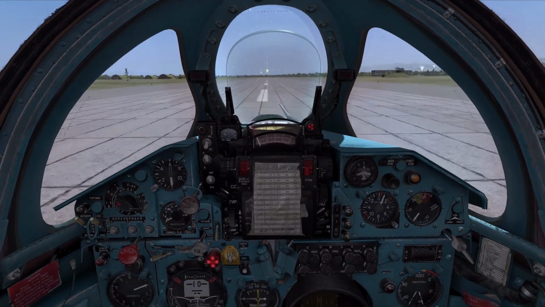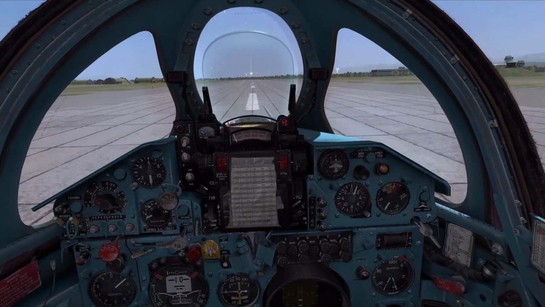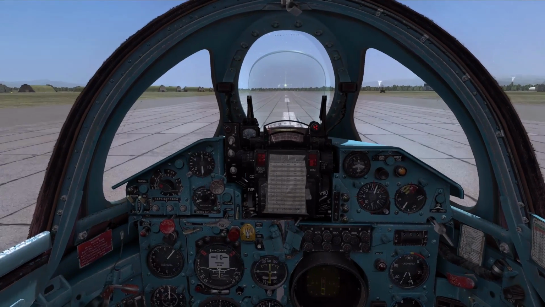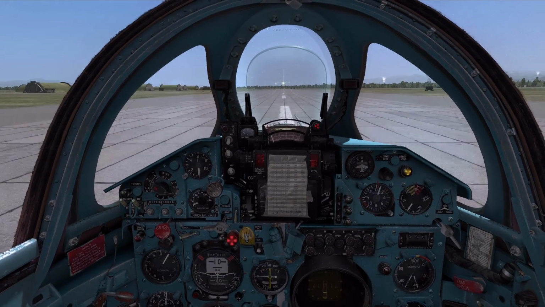Now just wait for the aircraft to decelerate until you can drop the chute and roll out off the runway. I'm not using any braking here, it's not really required. The runway is more than long enough, so that's fine on my side.